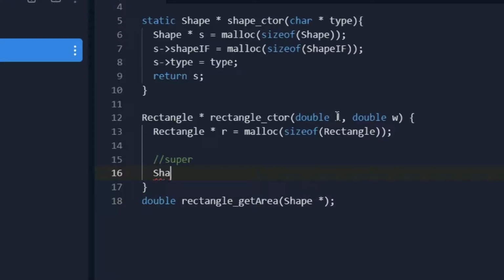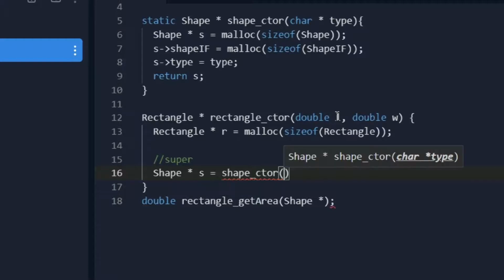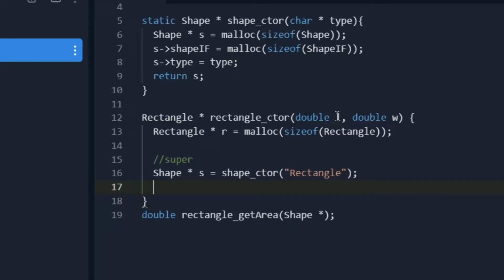So we're going to do shape, call the shape constructor, we're just going to pass in rectangle. Now we need to assign the function pointer, so it's shape IF, and now get area equals the address of our rectangle.